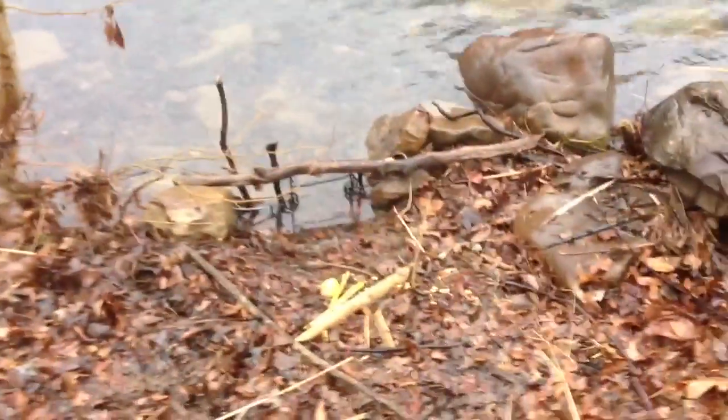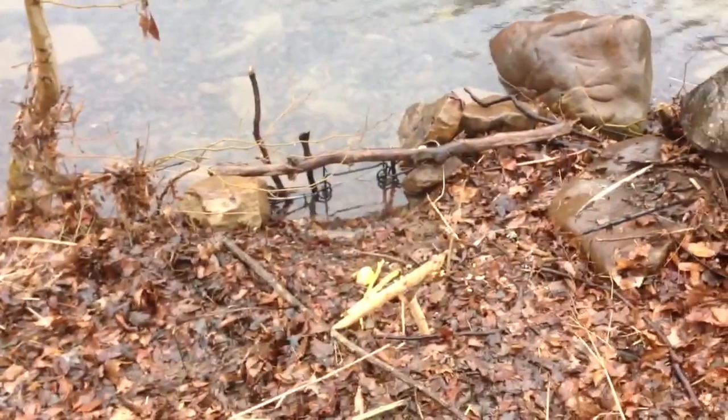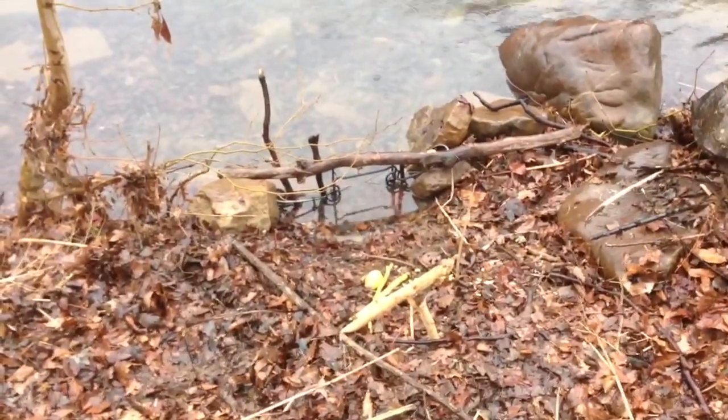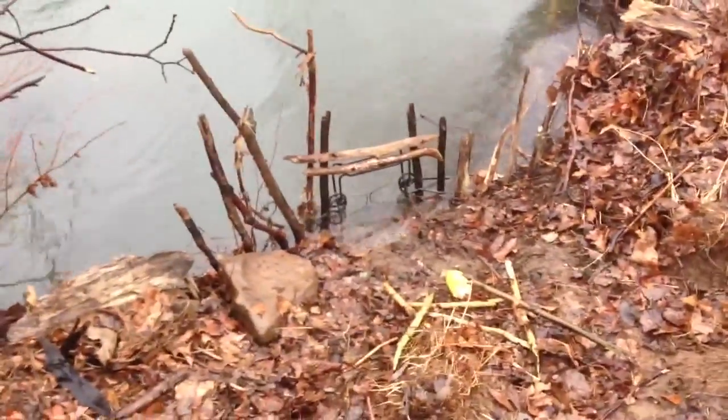Here's the three beaver sets I just put back in. We had two here this morning and caught two — a 54, or 53 and a 43 pounder. I was gonna put another one right here but I think I'll hold off and wait and see what happens tonight. I don't know if there's any more beaver in the area or not. Here's set number two — I picked it up a while back when using corn, and I've used it so far and pulled a pretty good bit of beavers. There's set number three.